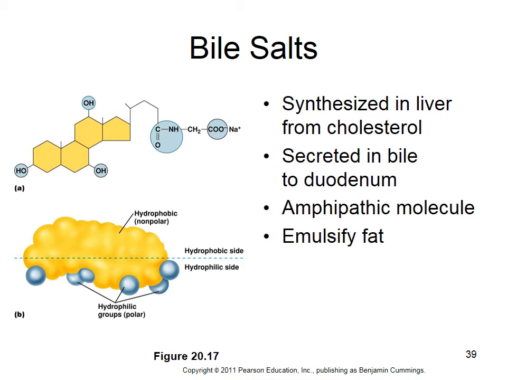What other molecule did we talk about that's amphipathic? Phospholipids. Okay, so it's both polar and nonpolar at the same time. So this means the nonpolar hydrophobic side will interact with your dietary fat, and then the polar side will interact with the liquid inside your small intestine. Okay, so it's emulsifying your fats, breaking those really big fat droplets into much smaller ones, which increases the surface area for digestion to occur.